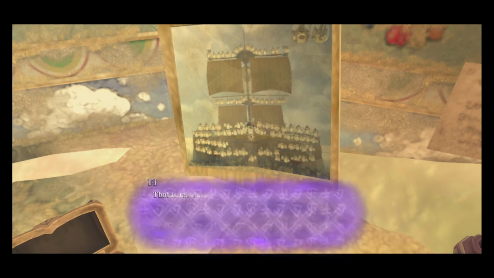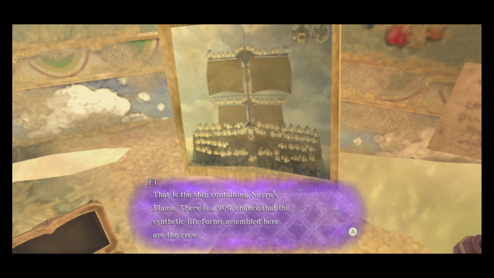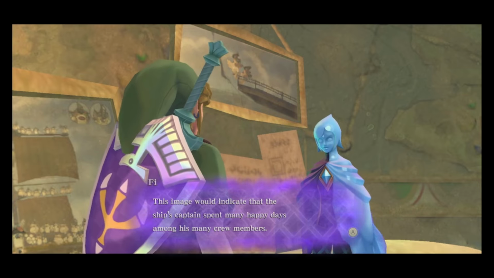That reminds me of chapter 5 from Paper Mario: The Thousand-Year Door, where we had our crew of little guys and we fought the Exnauts. That is the ship containing Nehru's flame. There's a 90% chance that the synthetic life forms assembled here are the crew. This image would indicate that the ship's captain spent many happy days among his many crew members.